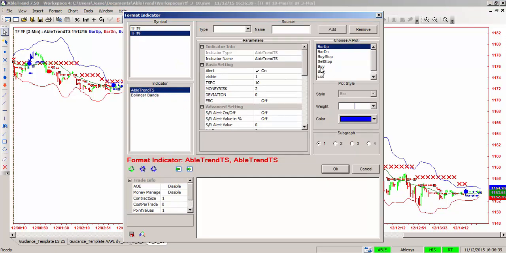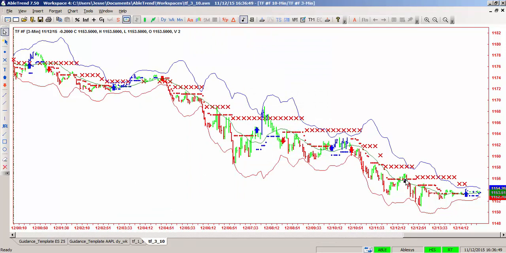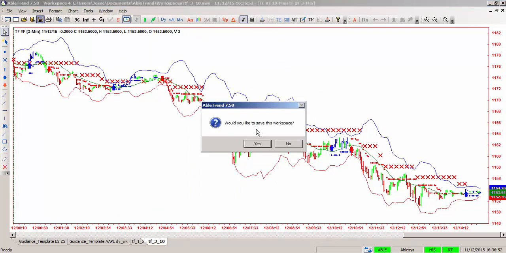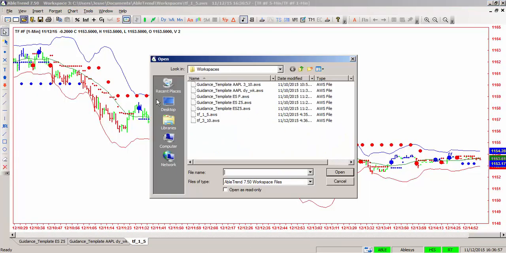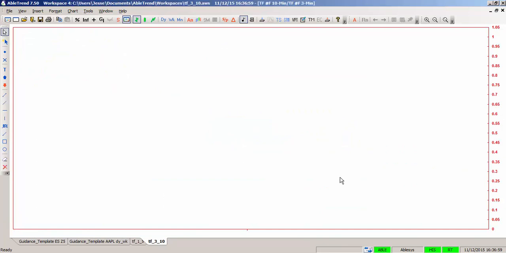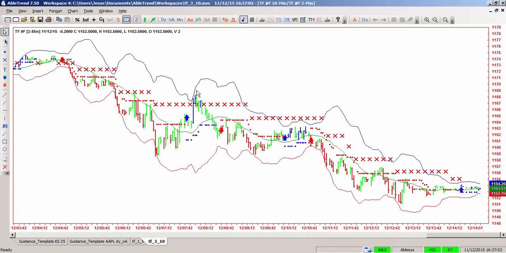It'll be selected automatically. And here, for example, we can change the buy, which is that first blue or red dot, to an arrow. And we're just going to select up arrow, down arrow, and you can see that reflected here in the chart as well. And if we save this, those settings are configured within the workspace. So if we go ahead and close it and reopen it, you'll see that those X's and that up arrow and down arrow are now saved as part of this workspace. So you won't necessarily need to change the indicator settings, but it's just one of the things that you may do as well. Hopefully this helps to get you started.